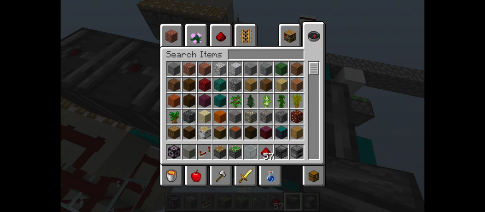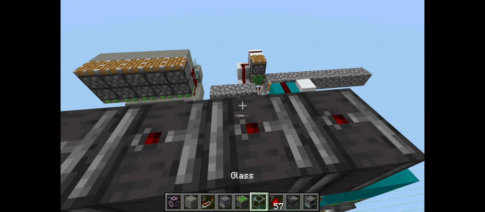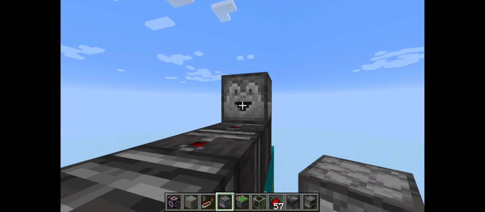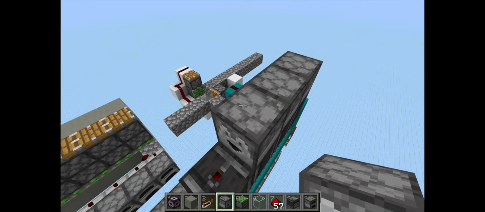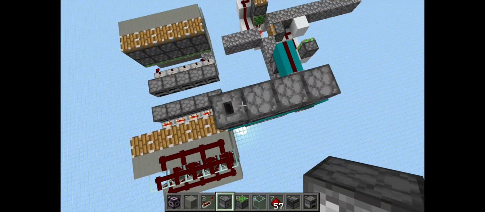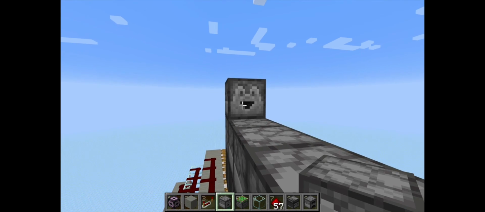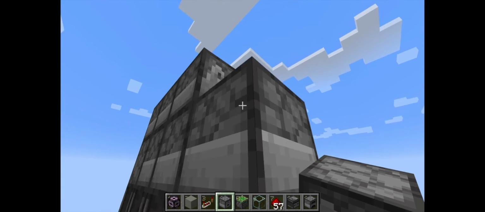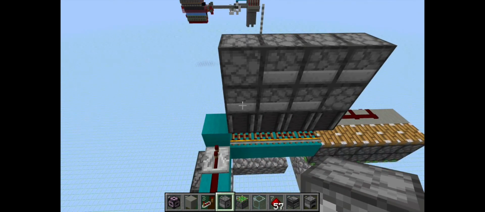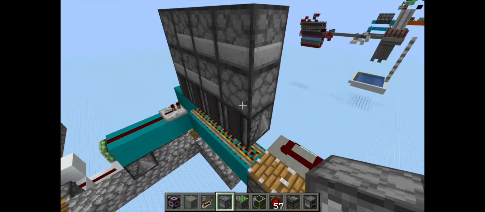Then we're going to get some droppers. And the first 3 will all face into each other, going into the machine. Last one will face up into another one, facing back the way you came. Just like that. And then this last one will face down into this one. And then in the very first one, we're just going to put a single item. Just like that.